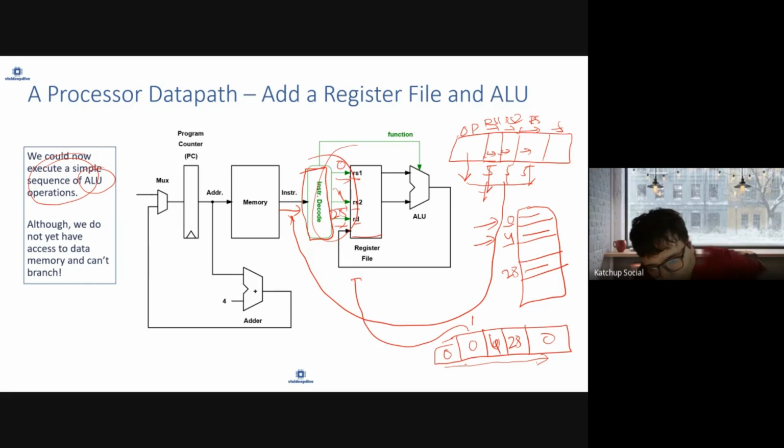The register file then gives output. These data outputs are provided, which are the values stored in address 0 and address 4. So let's say this is 1, this is 2, so 1 will come out here, 2 will come out here, and then the function and opcode determine what function is being done, which in this case is addition. So the output result will be 3. Now this 3 will be given back to the register file and stored at a particular address, which is given here.